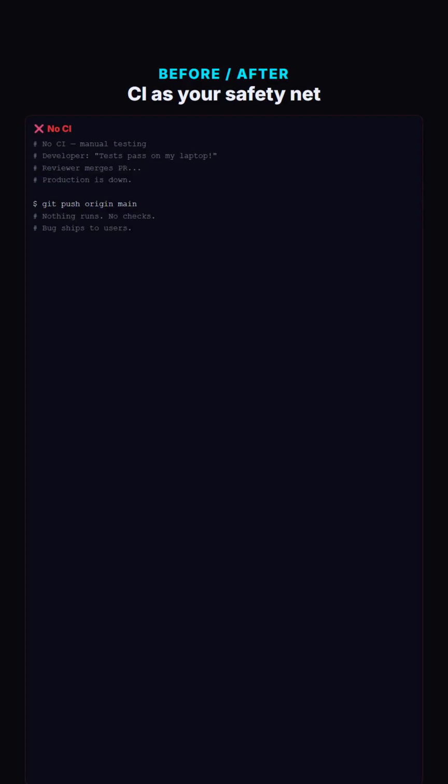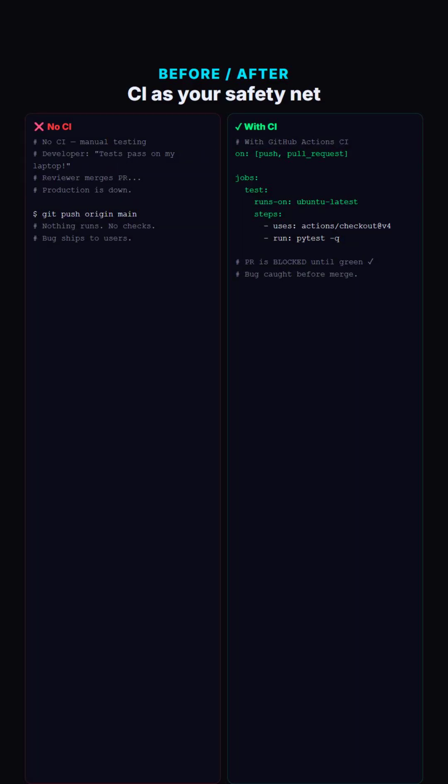Let us look at that workflow file on screen as a complete unit. Name, QA test suite. On, push to main, pull request to main, workflow dispatch. Jobs, test, runs on Ubuntu latest. Steps. Checkout action. Set up Python with version 3.11. Install dependencies, pip install -r requirements-test.txt. Run pytest with all the flags we described.